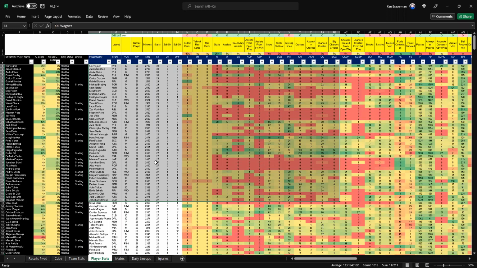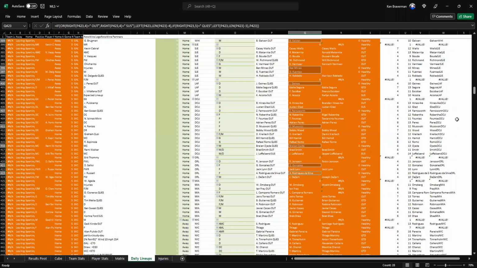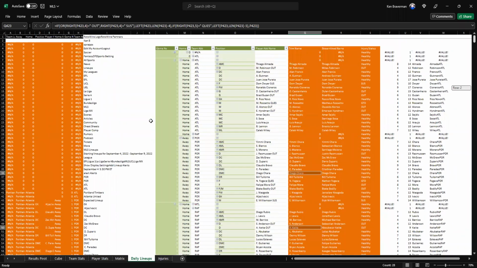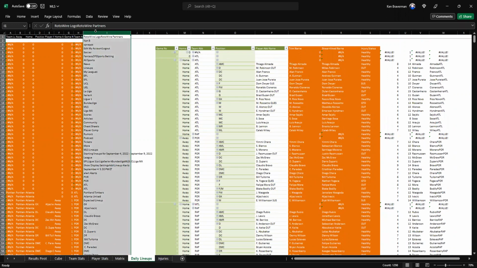Like all the way down. So those are the big three. Now you have lineups, okay? Now lineups are in the lineup sheet, and this is where things get complicated and where there's some work every day. This is the lineup area, okay?